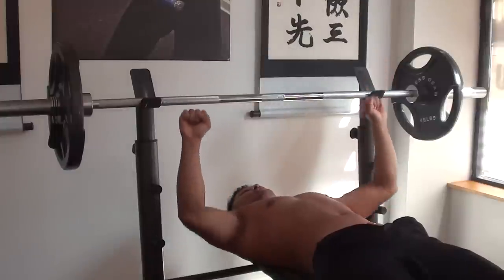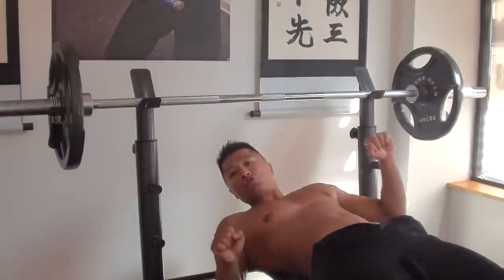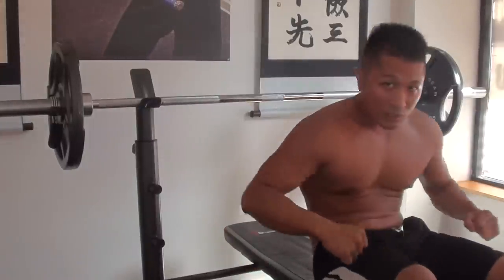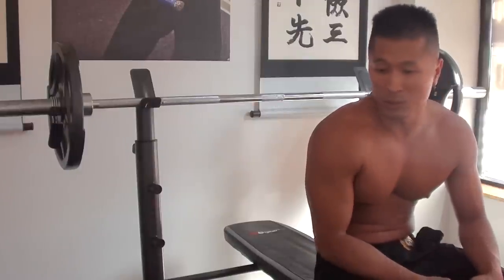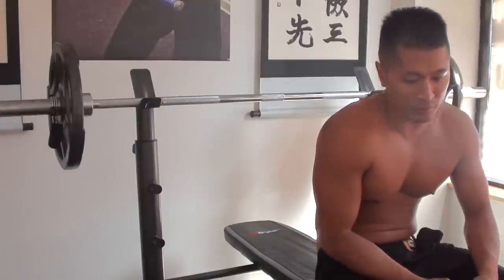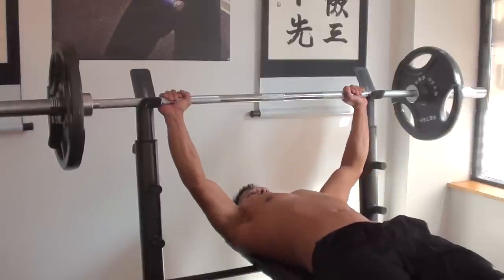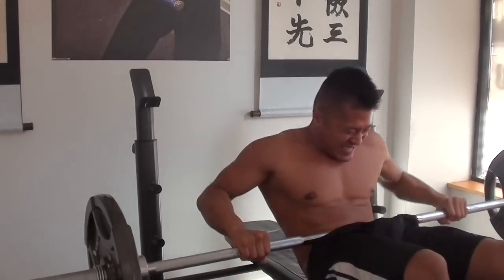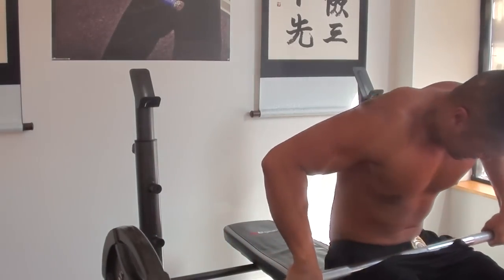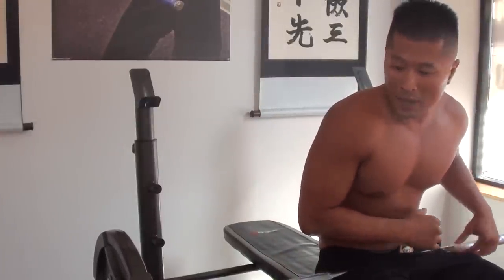Let me demonstrate that again. You put it here, then you put it right here by the stomach. If you can't do it anymore you roll it down like this, and you can even drop to the side or just sit up with it and lay it across there. Now obviously there's not that much weight and it looks easier than it really is when there's a lot of weight on there. Even with these safety measures you still have to be careful. Put it right here, sit up — but even if you can't sit up, at least get it onto your stomach, and at that point you may be able to drop it over.